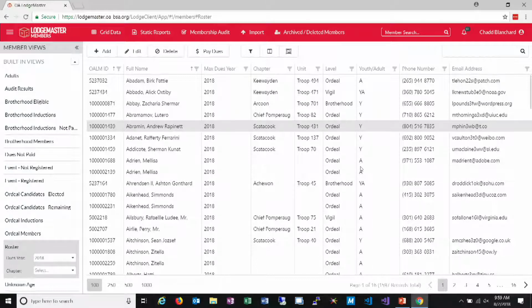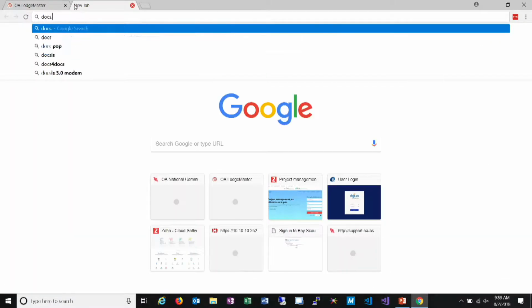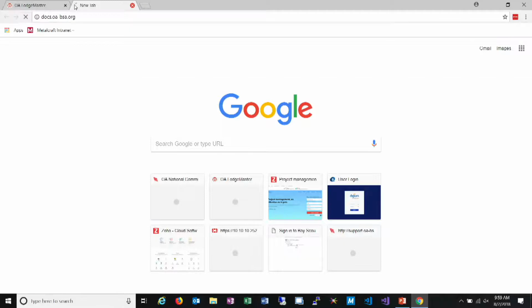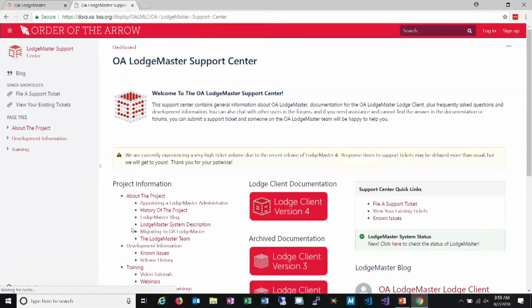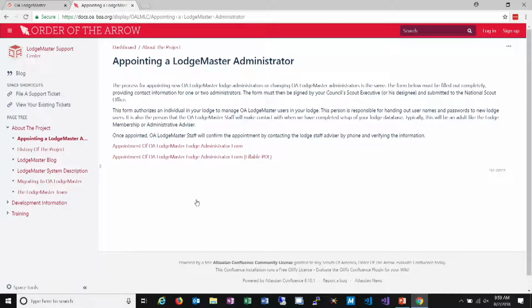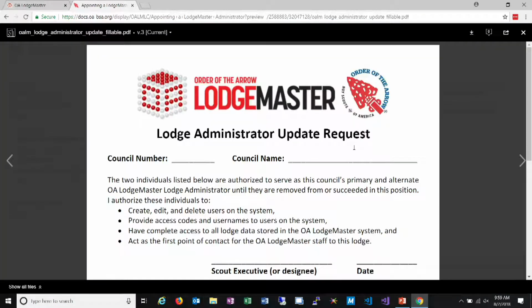If the lodge advisor is changing, the standard message at the end still has the old advisor, the old email. Is there...? Yeah, so you're talking about the two contacts at the bottom of emails? Those are based on the lodge administrator that's set up on the form sent to the national office. You just need to submit this new form again, it's on the documentation site, and Stephanie at the national office will process it, and it'll get updated in the system.